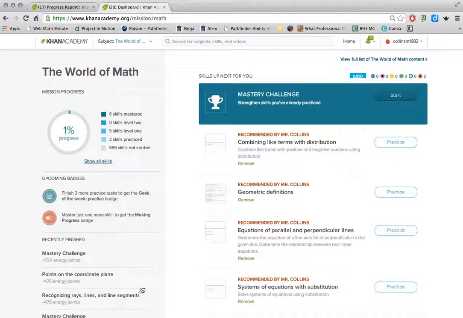This whole feed right here is just like an active feed, like we're used to seeing on social media now. I would kind of ignore this. A lot of students have been focused on this and saying, well, I only have like 3% done. That's not really what I'm checking. I'm checking the recommendations that I've given you. All right, so if you have any questions, please let me know. I hope this helps so you can help monitor your student.